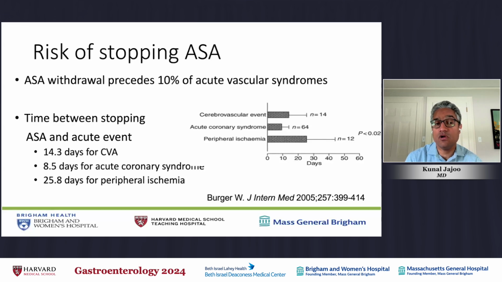And aspirin withdrawal precedes 10% of acute vascular syndrome events. The time between stopping aspirin and the acute event can range from about 8.5 days for an acute coronary syndrome to 14 days for a stroke and 25 days for peripheral ischemia. So holding aspirin unnecessarily is not without risk.